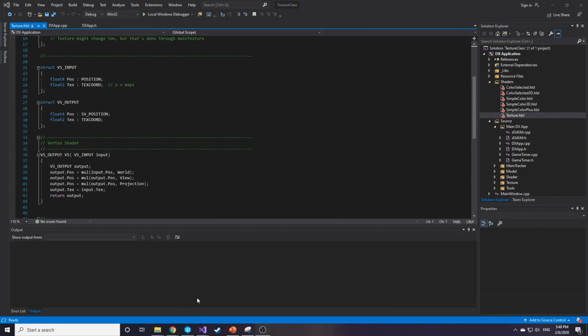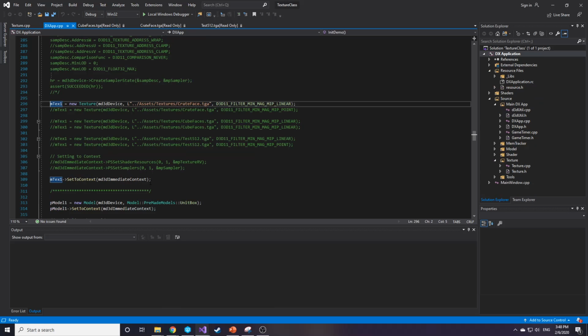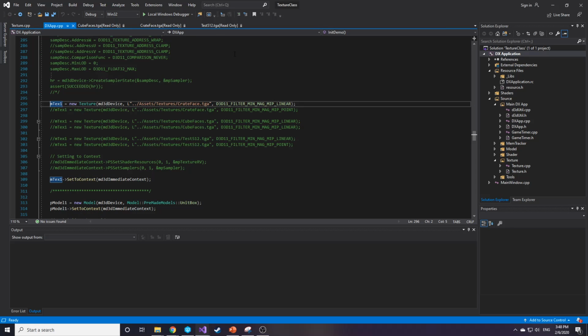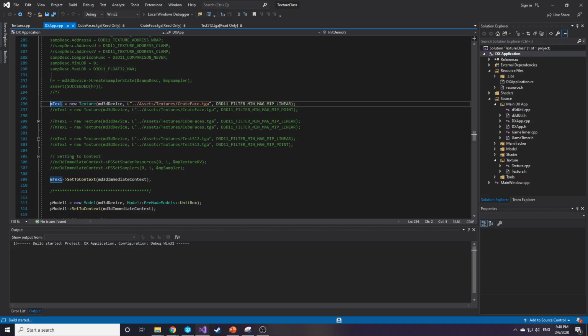Okay, for further work one, I was asked to mess around with the different textures and different filterings. So right now I have the crate face, and if I look at the texture, I'm using wrap. And the other thing is, this is linear. So when I play this, it's going to be all one color.